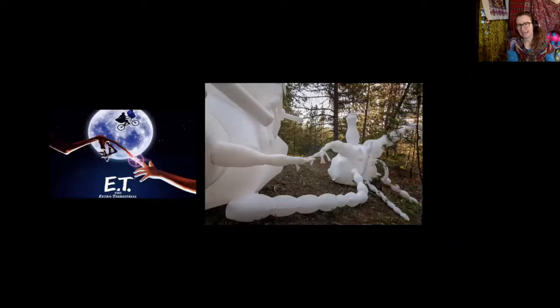And I actually have one of my favorite stories came from this piece because I met a man on the trail and he asked me if I was the artist. And he said to me, I don't understand anything about art, but then he put his two fingers together and he said, but when I looked at your sculpture, I understood the E.T. moment. And I just thought that was so beautiful because he obviously very much did understand my art, because E.T. is again like this idea of we can communicate with all different sorts of beings. And so the fact that he said he didn't understand art, but he understood E.T. was like, oh yes, you understand it exactly. So for me, that was a beautiful story.